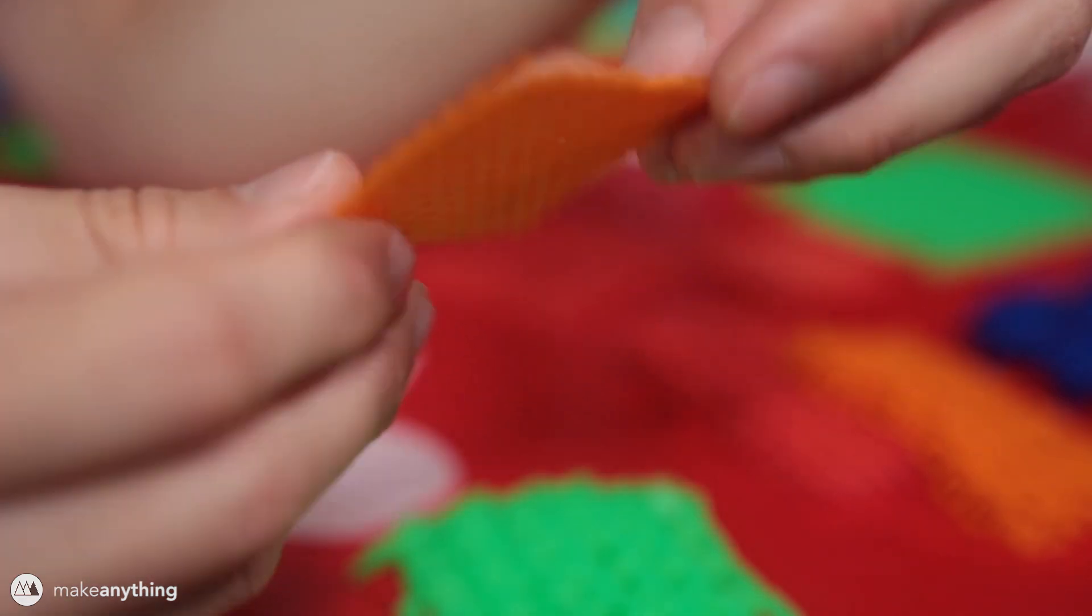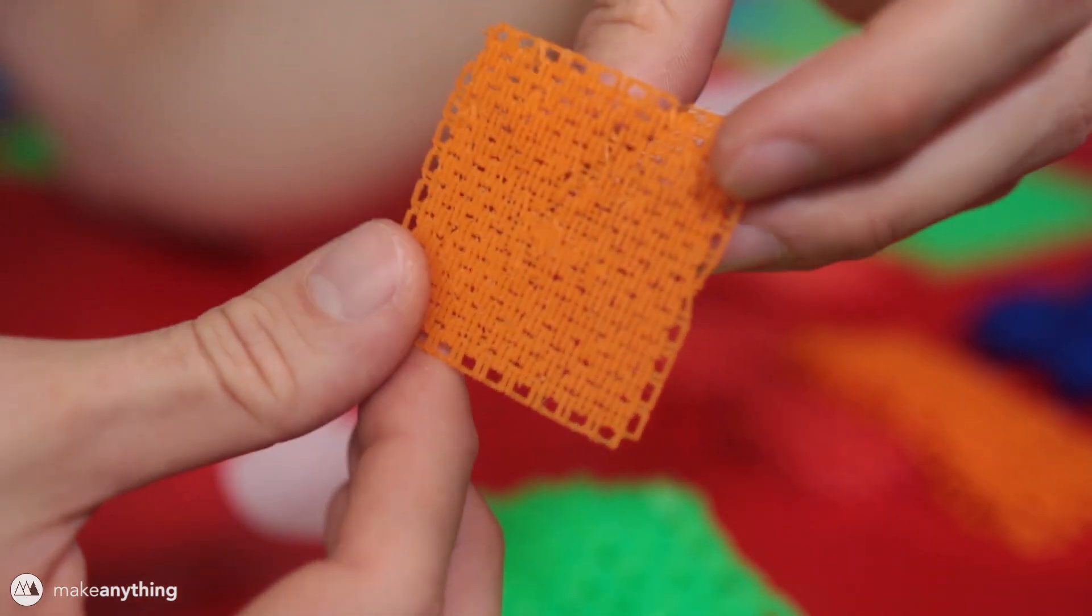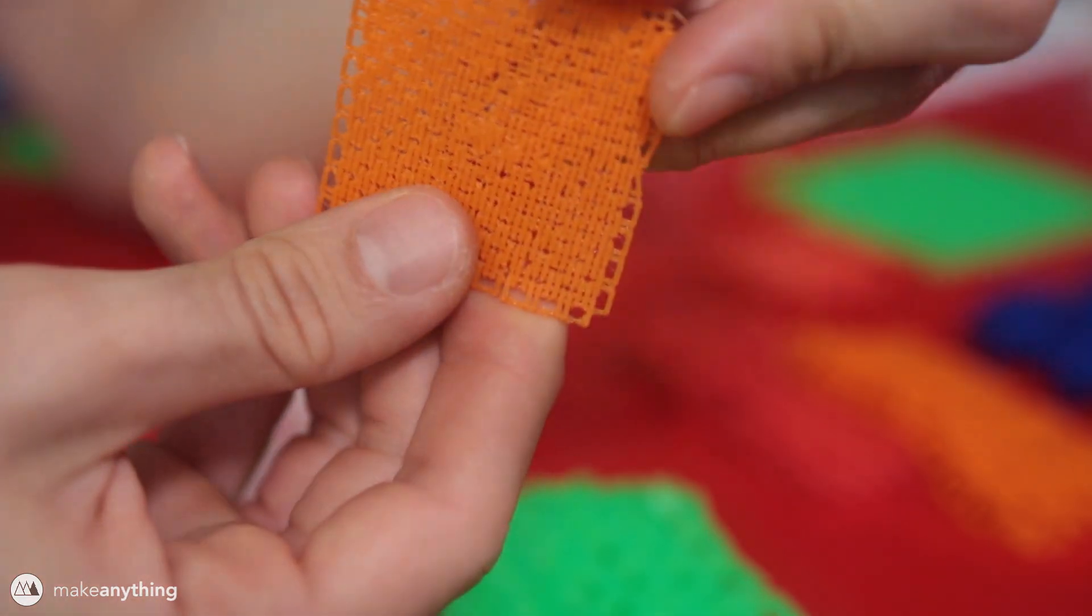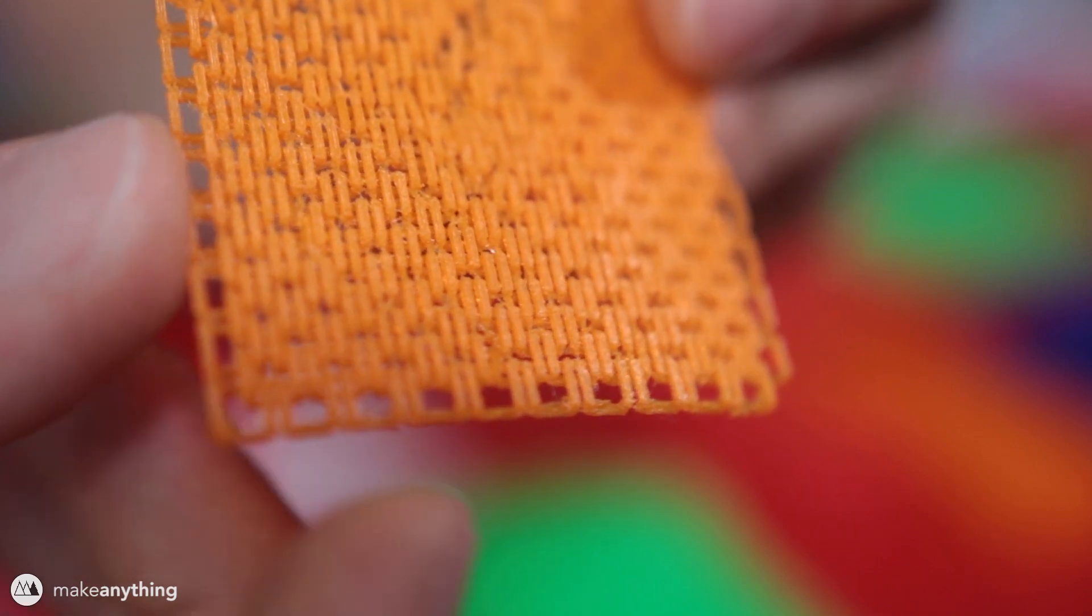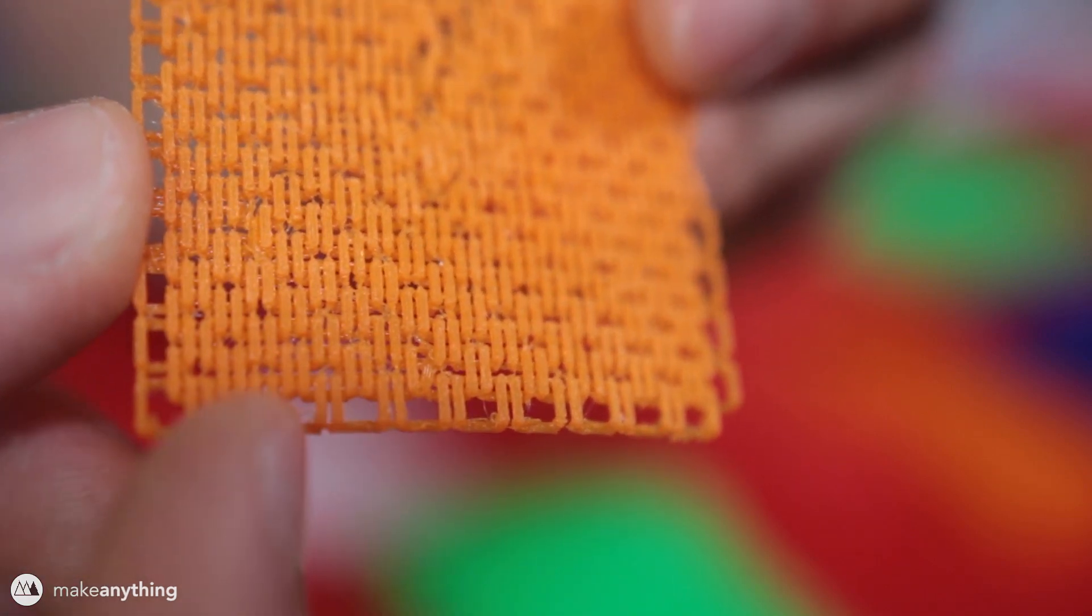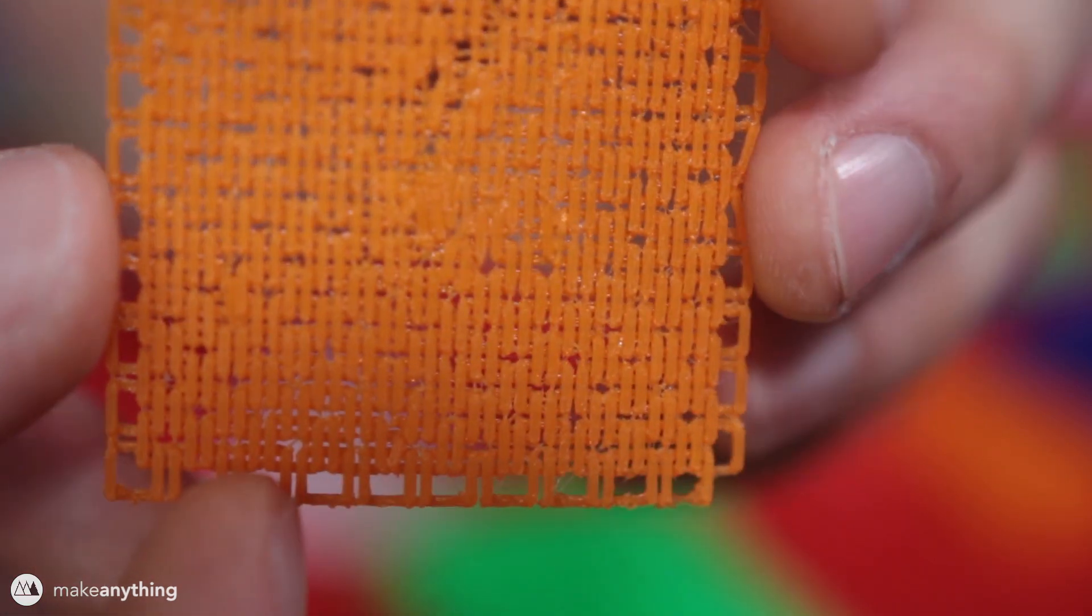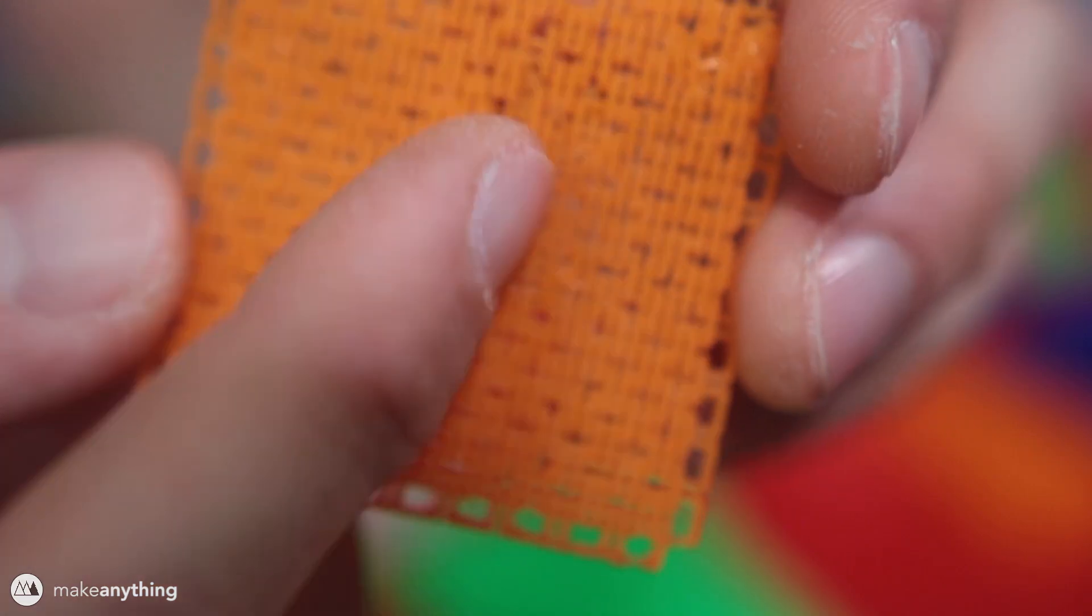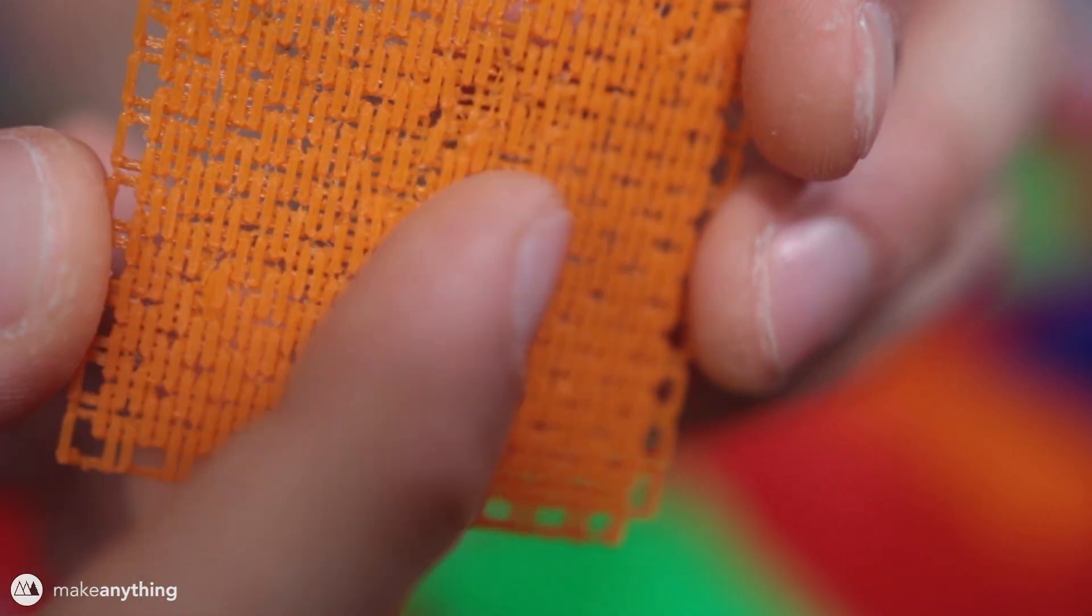Here's another attempt where I was trying to make the most thin dense mesh that I could. In this case I ended up printing it a little bit too small and all the different loops kind of ended up merging together. But as you can see this is another idea inspired by chainmail where it's these loops that all lock together.